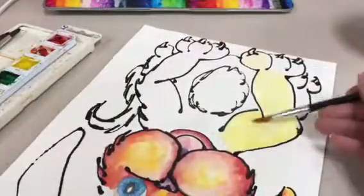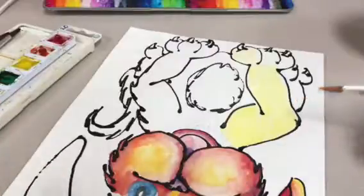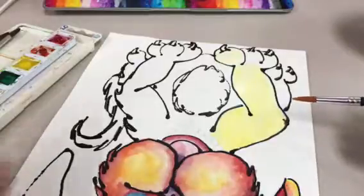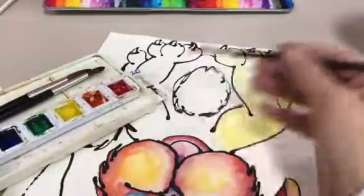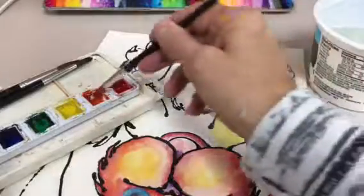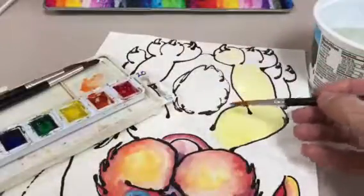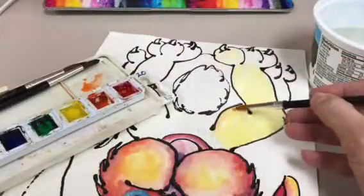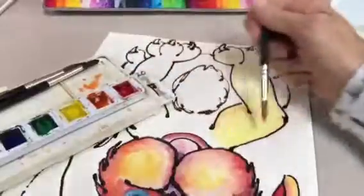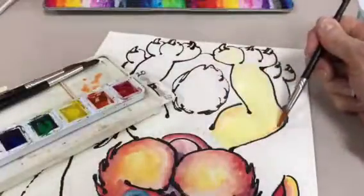Once that is dry, you're going to be able to go in and start darkening the edges on the second day. Or if you don't have a lot of time, you can go ahead and intensify the edge — I've got several options. Either I could go orange and then red. I could add a little bit of orange to my brush, dip it in the water so it's a little lighter, and test it on the tray to make sure it's not super dark, because if I get it too dark too soon it's harder to take the color off. Now that it's wet, I've got a wet-on-wet technique and it's going to kind of travel on its own. I'm going to tap it here and just let the color travel on its own.